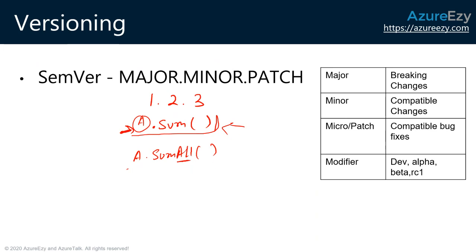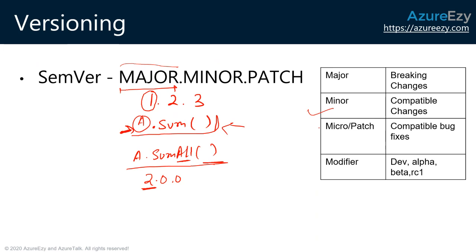So when such kind of breaking changes happen, then you have to make changes to the major part of it. So when any breaking change happens, the next version will come like this, 2.0.0. So this is version 2. The major version has to change when you are making breaking changes, when things can break the way people are using it. And that's why we call it major.